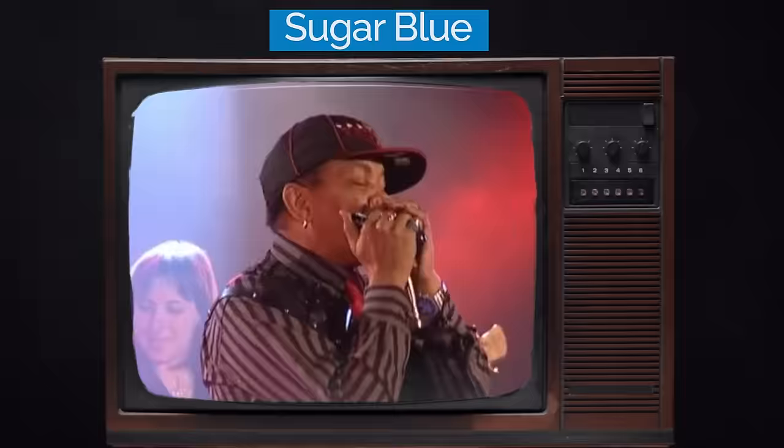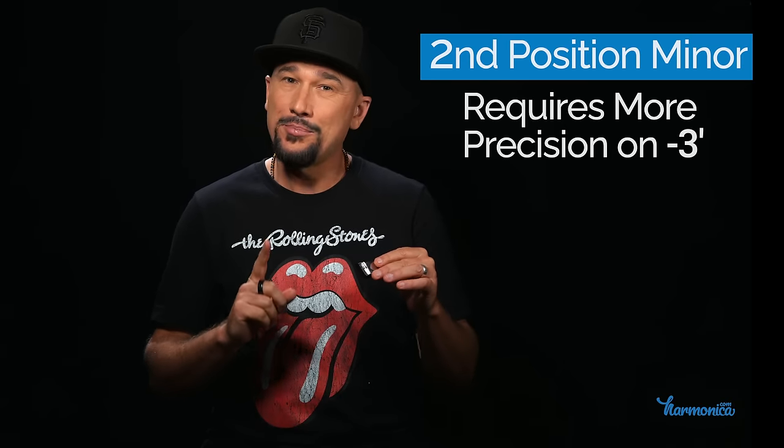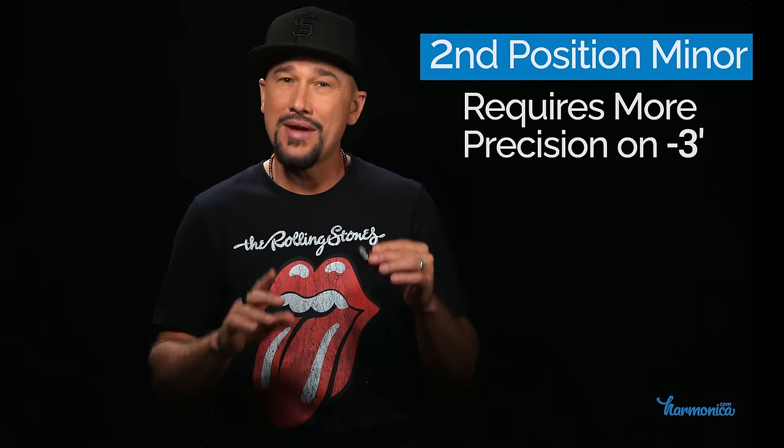Sugar Blue is playing a D harmonica in second position in the key of A minor. For our lesson here, of course, we'll be playing it in G minor so we can use our trusty C harp. The reason this song is level 5 is because we are playing in second position over a minor progression, and that's a lot harder than playing in second position over a major progression.